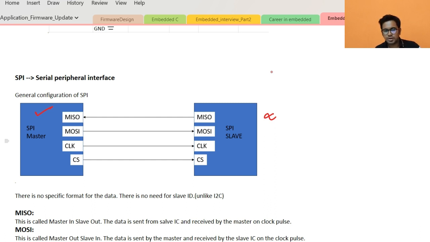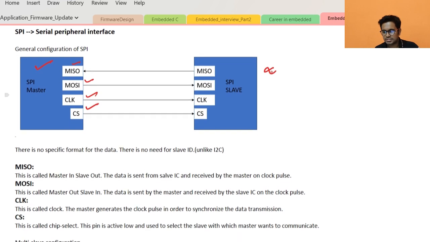So let's look into what all the major components in SPI are. First thing, how does SPI communicate? SPI uses MISO, MOSI, clock, and SCS. These pins are used to communicate. Now, if I explain the pins, you will have an understanding. MISO is master in, slave out, meaning MISO will receive the data that is sent from the slave to the master. And MOSI is the data that is received by the slave, which is sent from the master. As the name says, master out, slave in, and this is master in, slave out. So you can read the description.